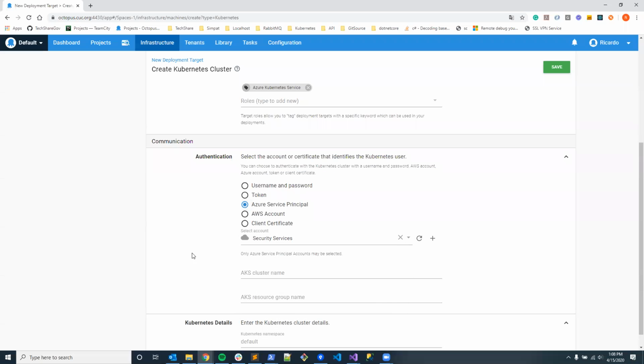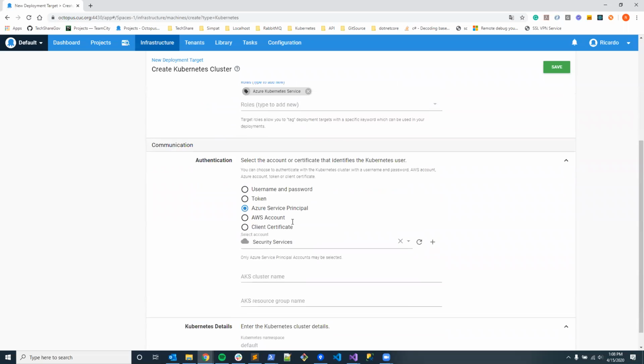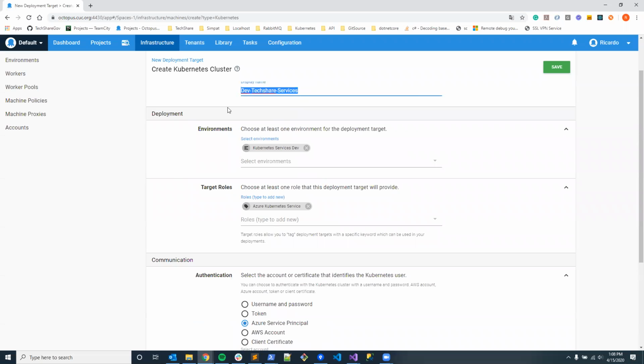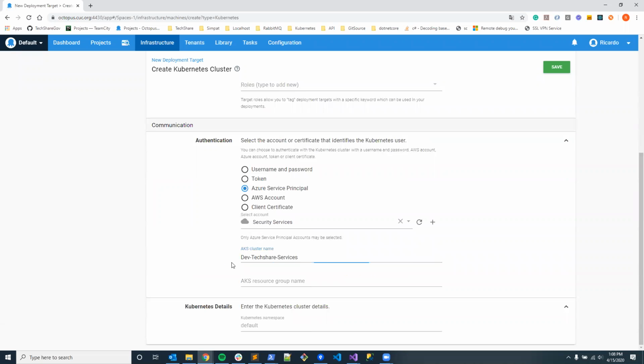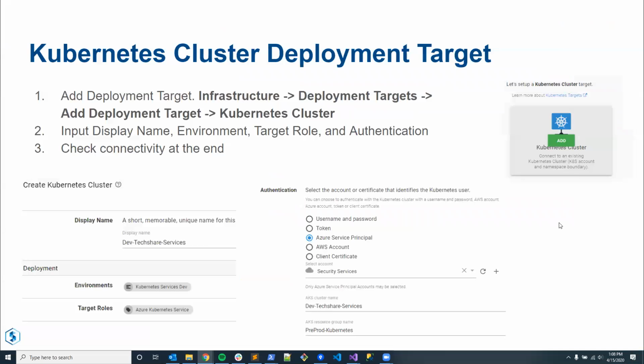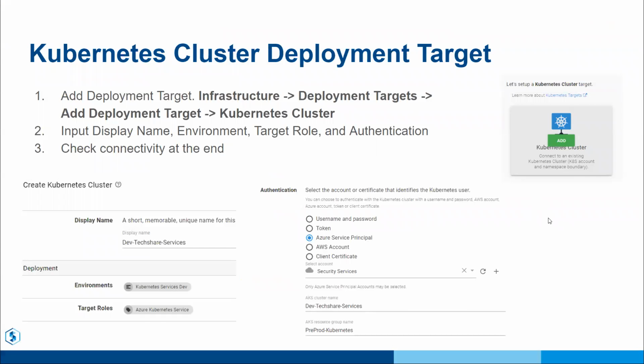You select the account, enter the cluster name and the resource group. The namespace can be kept as default, since the Kubernetes default namespace is default. After doing this, you will have created your Kubernetes deployment target.